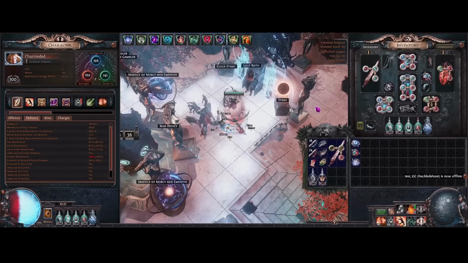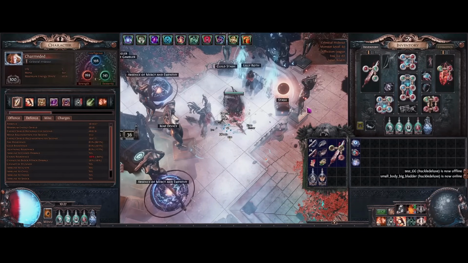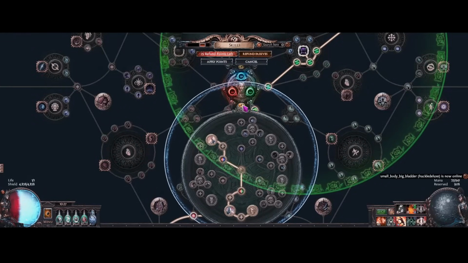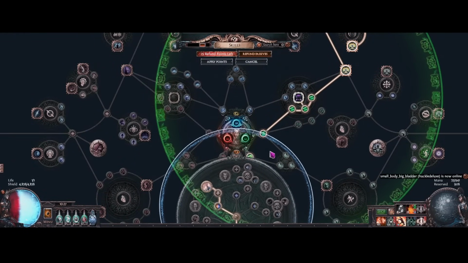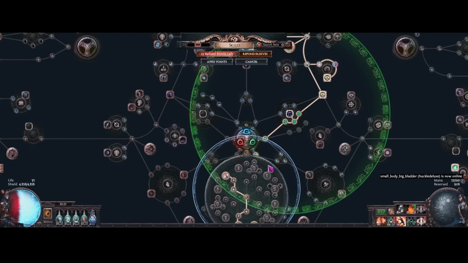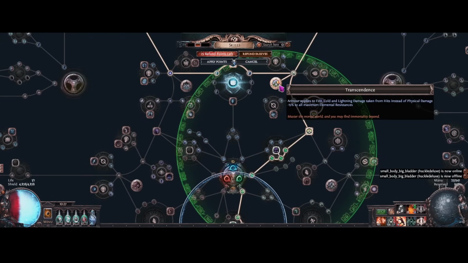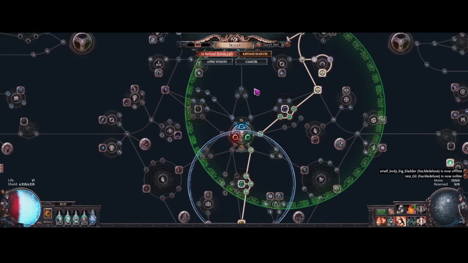So first of all, let's go into the Transcendence setup. What do you need to run Transcendence? The main thing you're going to need is a lot of resistance, because Transcendence does reduce your maximum res by 15%. So that's a pretty big number.